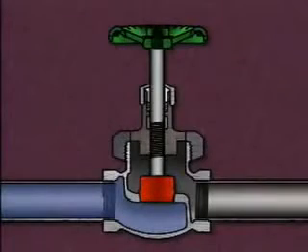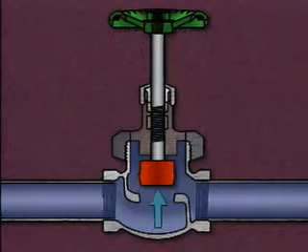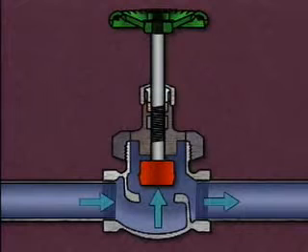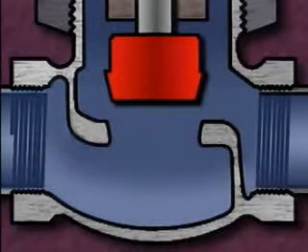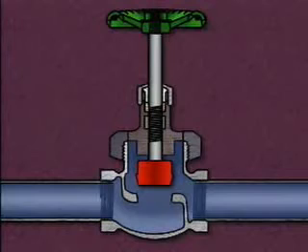In most globe valves, fluid normally flows up through the seating area and against the entire surface of the disc, making two nearly right-angled turns. Regardless of whether the valve is fully open or partially open, fluid flow contacts all the surfaces of the disc and seat, so wear on the valve parts is relatively even. As a result, even after it's been used for throttling for long periods of time, a globe valve can usually retain its ability to close completely.